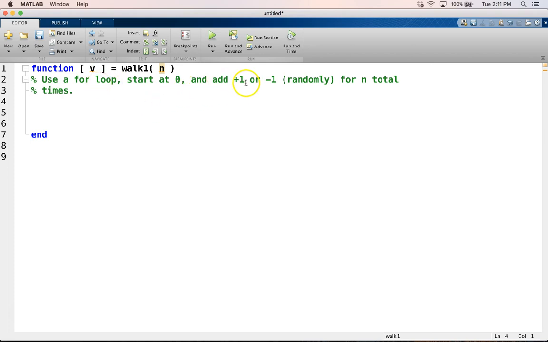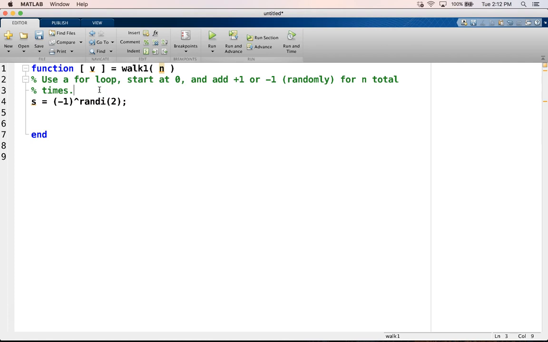Probably the hardest part of this is how do you randomly choose 1 or -1, but we already talked about that. The slickest way to do it, if not the most adaptable way, is to say s, how about first step, equals -1 to the randi 2. So this is either -1 to the 1 or -1 to the 2. So in total it's either -1 or +1, chosen with equal probabilities.